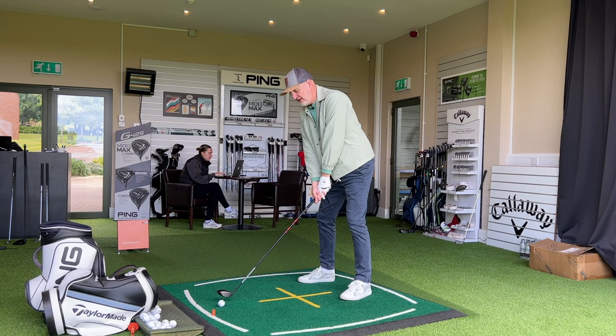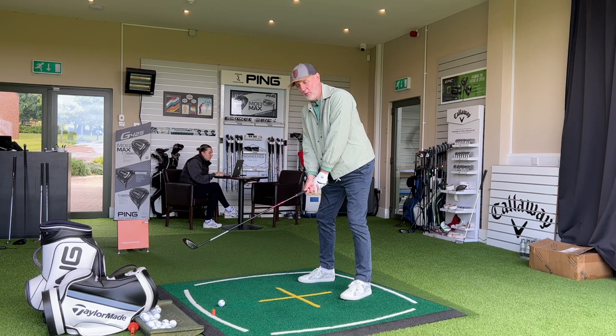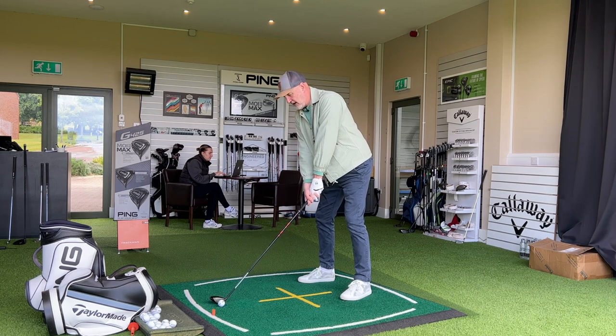Have we become just creatures of habit — going in for a set of irons looking for pitching wedge through to five or four iron? I know there's been a change in mindset and a lot more of you are asking to put these in the bag, but how many of you are actually going into custom fit or stores and asking to try seven woods and five hybrids? Because seriously, if you're not, well then you're missing out.